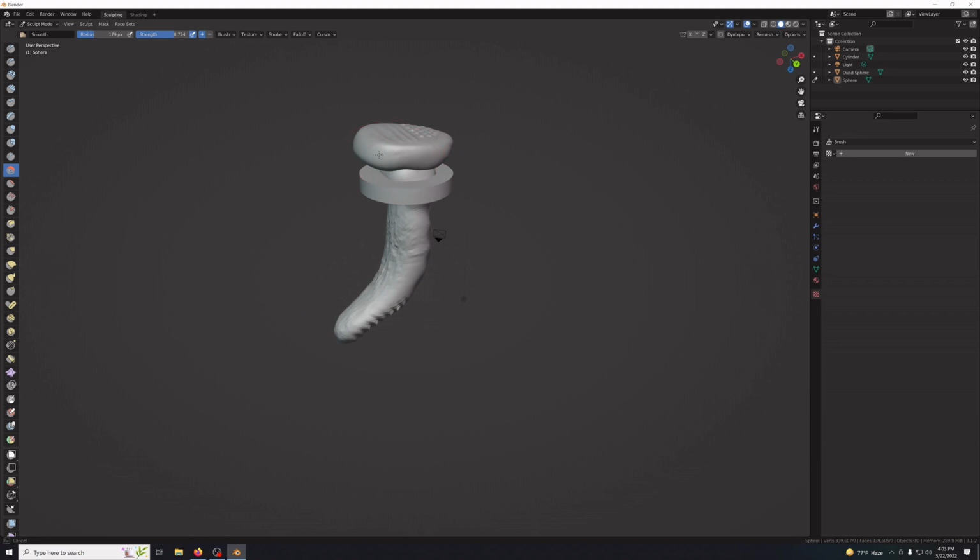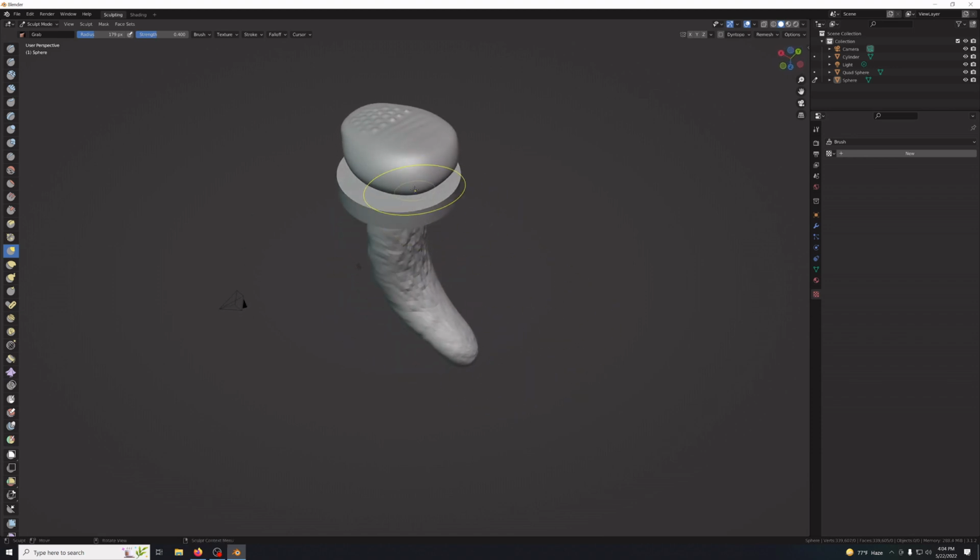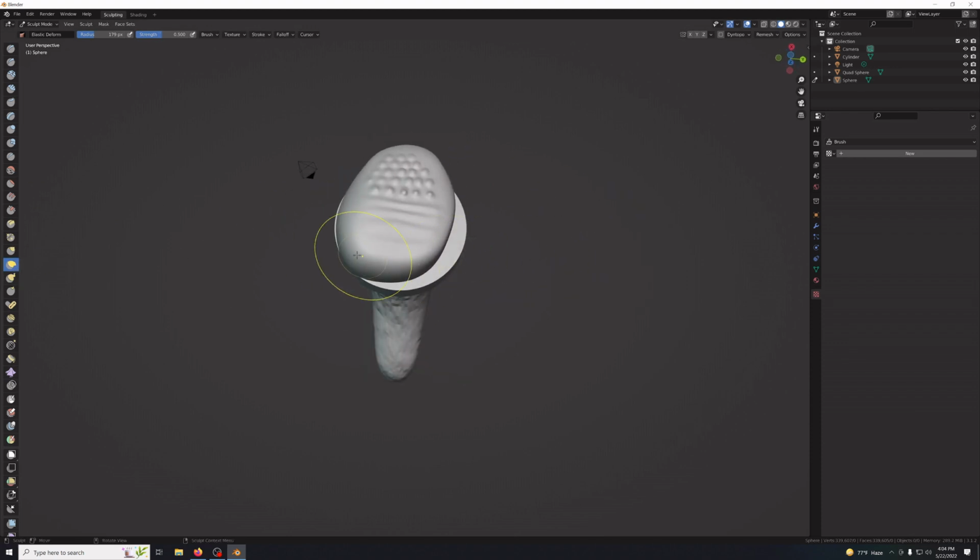Coming in here, reworking it. Sometimes I feel like I got really off. And if so, we see what we can do to fix it. Wow, I can't get that to move. There we go.